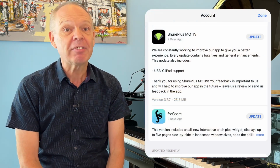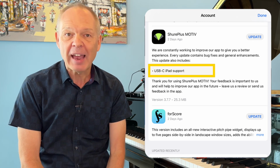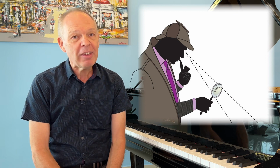Now for the cliffhanger. If you notice carefully in the wording here, it says that it's to make it compatible with the iPad Pro. Now, as you may be aware, Apple have very recently announced that their new range of iPhones, so the iPhone 15, is also going to use a USB-C connector rather than Lightning. Now, it may be my overly suspicious mind, but if this update from Shure was going to fix the USB-C question in general, why didn't they just say that?